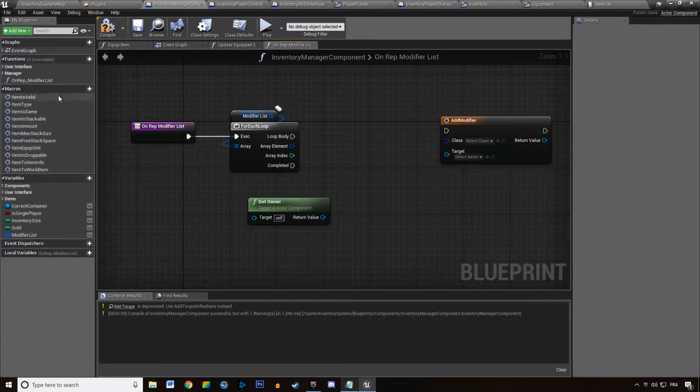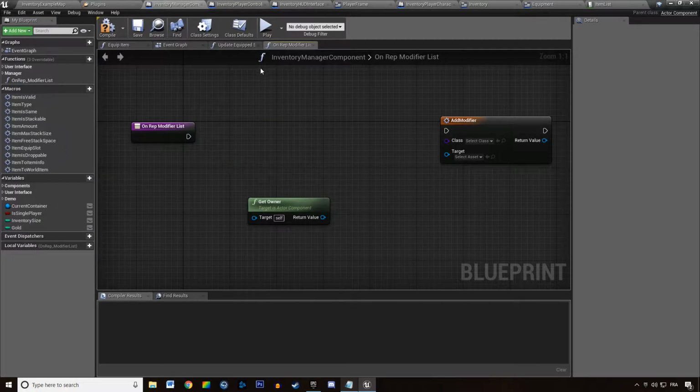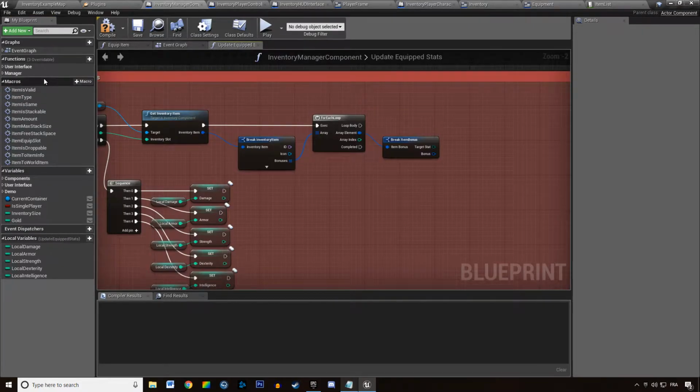Oh, so we cannot create this. But that's okay. We're going to get rid of the modifier list there. Yes, delete this, and it's not used anywhere else. So we're going to get rid of that function as well.